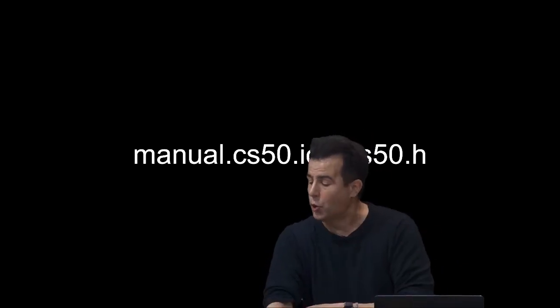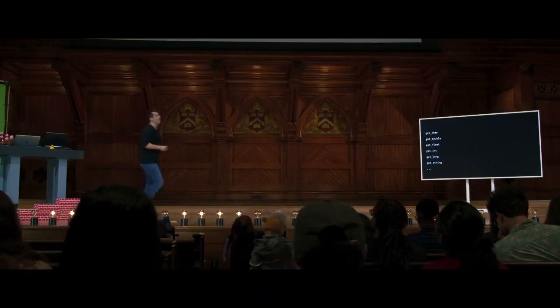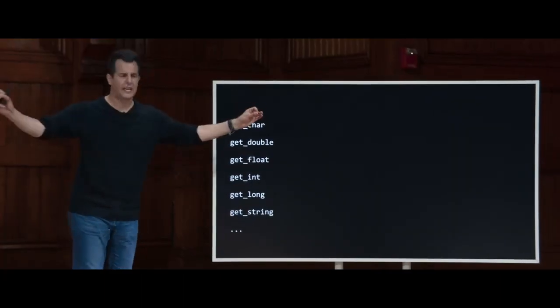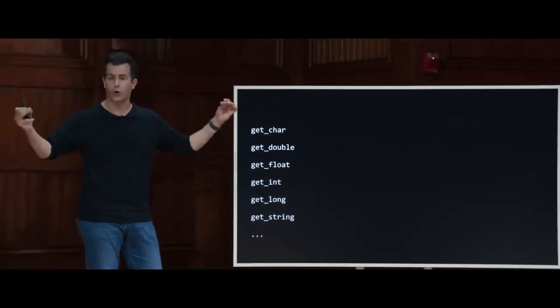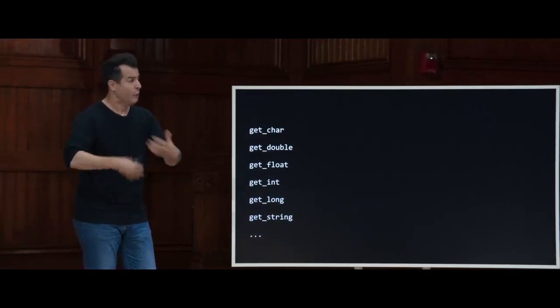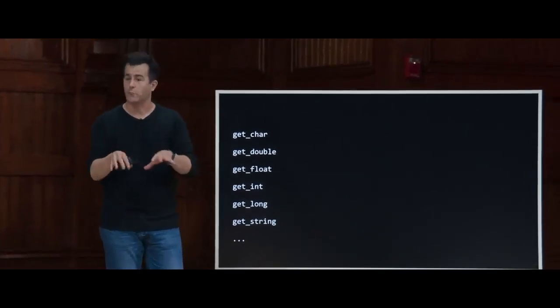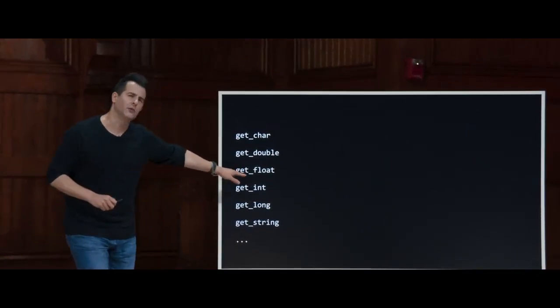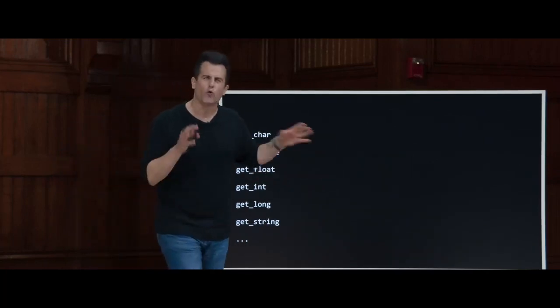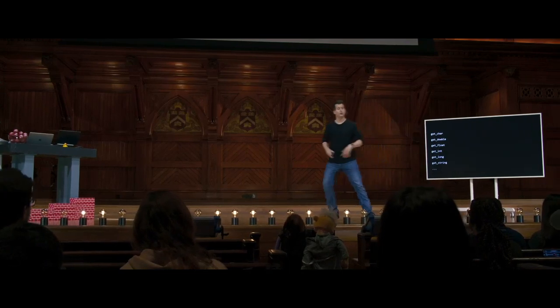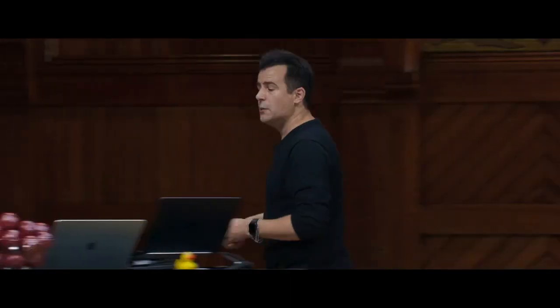So for instance, CS50's own documentation is there at that URL. But within the library are these functions. A function called getString to get a string of text. String is a synonym for just text in a programming language. So getString will prompt the human for a string of text. GetInt is shorthand for getInteger if you want to get a number from the user. GetFloat is a little more arcane. Get a floating point number, like a real number with a decimal point in it. And there are others as well. So this is to say, within CS50, we've got some user-friendly functions via which we can actually get some input.